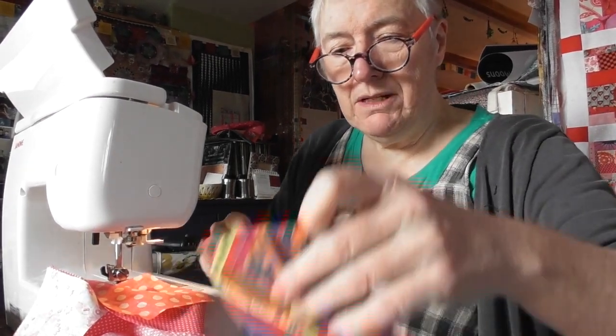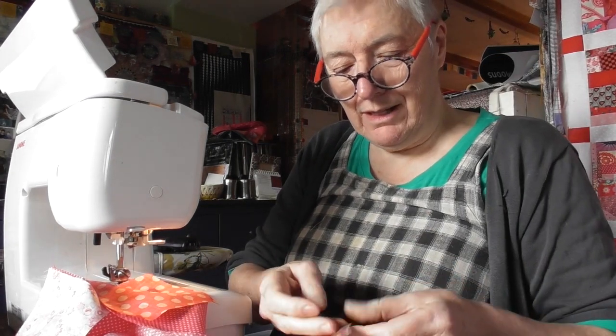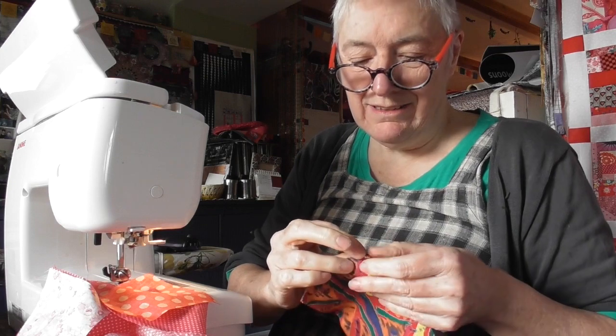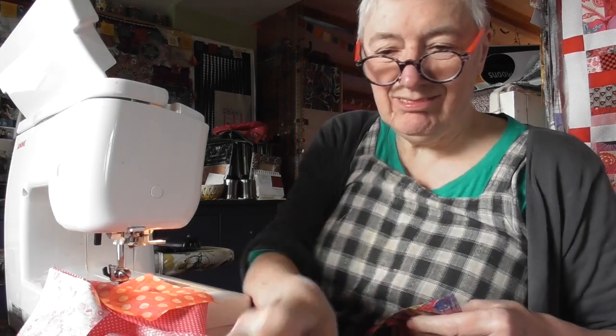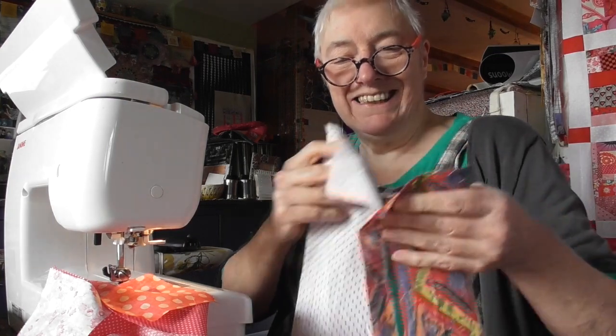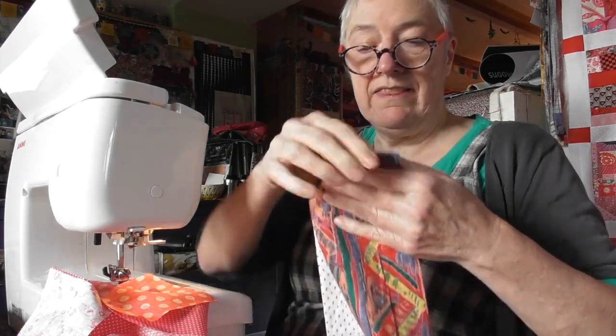So I'm just going to keep on doing this until I've done this whole pile. I haven't measured it. I probably should have. I just cut until I thought, oh, that looks about enough. Because there's another thing that I like to do.